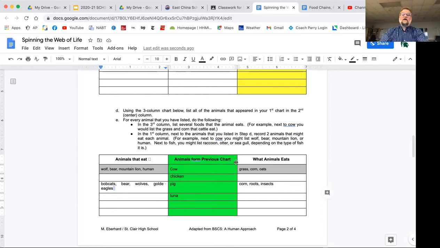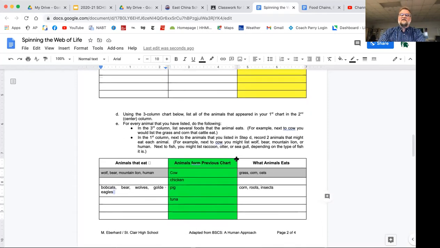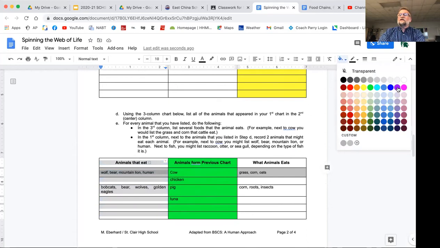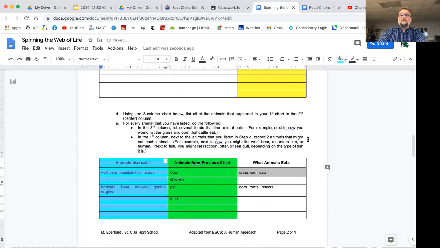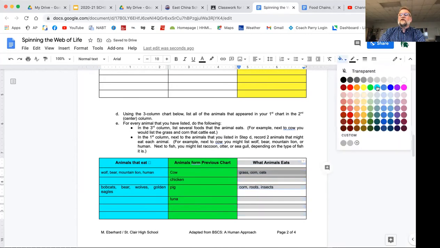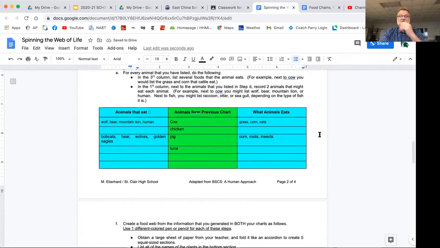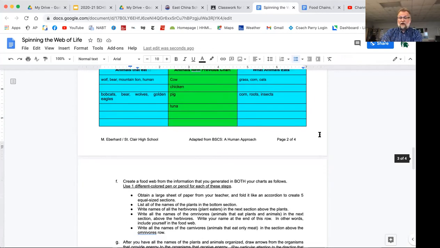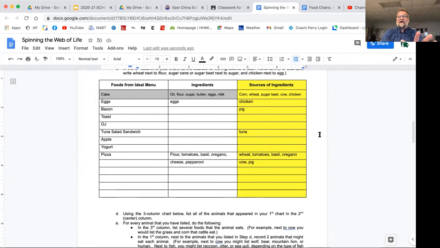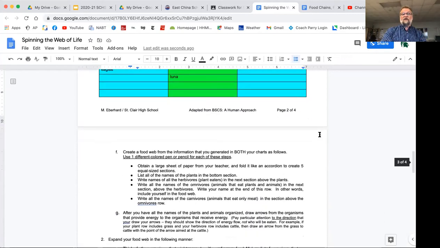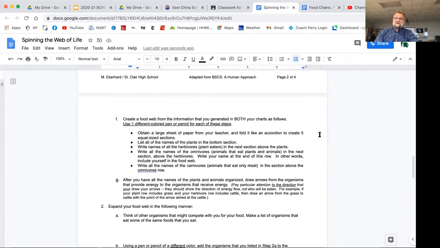Very good. Welcome back again. So now I'm going to take everything that's in the yellow, everything that's in the green, and I'm going to highlight another color so we can just make it easy to reference. Let's just say that it's blue. So I'm going to take everything in the yellow box, everything in the blue boxes, and everything in the green boxes, and I'm going to use that to create a food web. So every plant, every animal that you have in the yellow, blue, and green areas are going to go into creating a food web. So you're going to need a piece of paper.